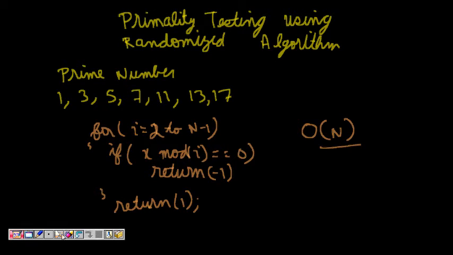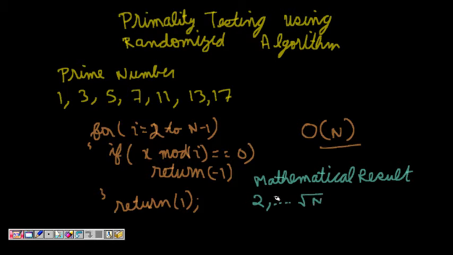Another version, which will reduce the number of calculations, is the mathematical result. There is a mathematical result that says that if a number is prime, if the numbers from 2 till root n, if it is not divisible by any of them, then we can say that it is prime.